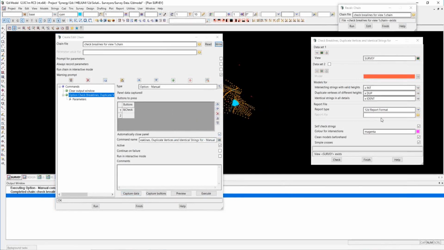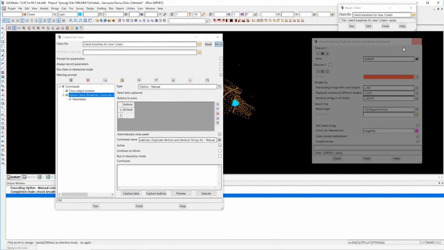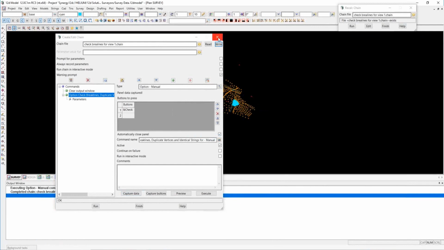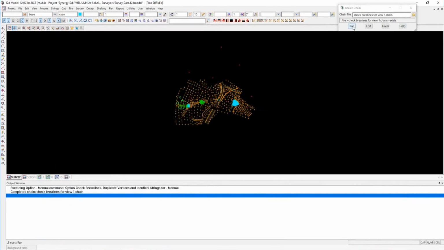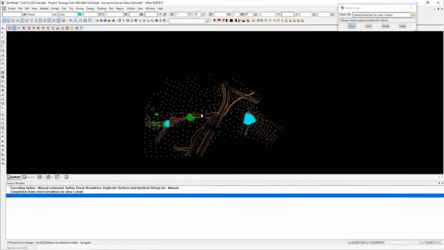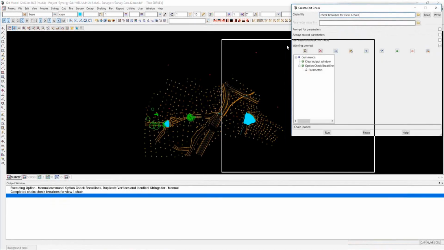So if I write that out now, you can see it will now work on plan view survey instead. So it's really easy to edit and change, and that's what I really like about the option manual.